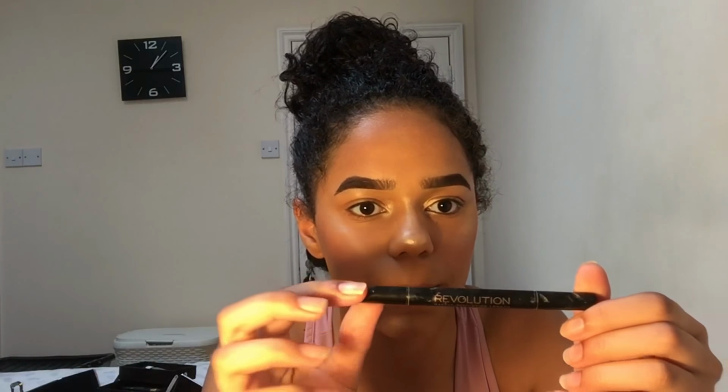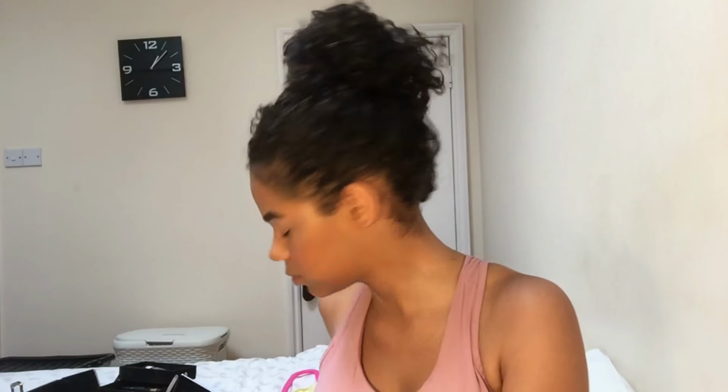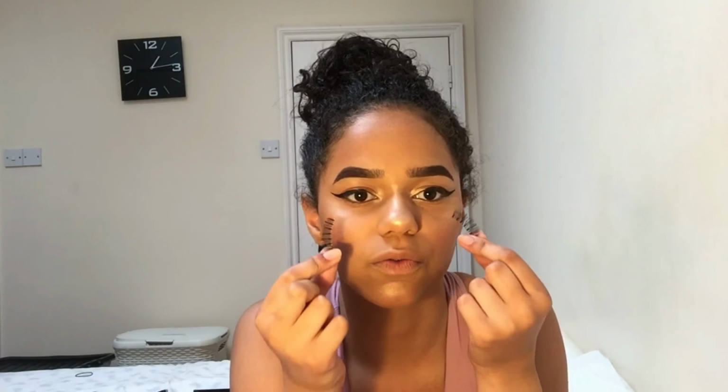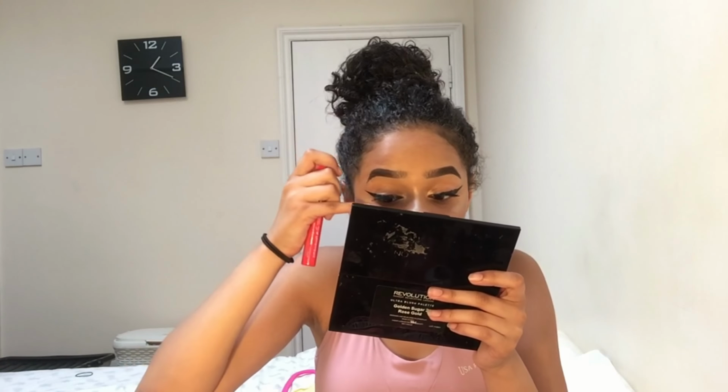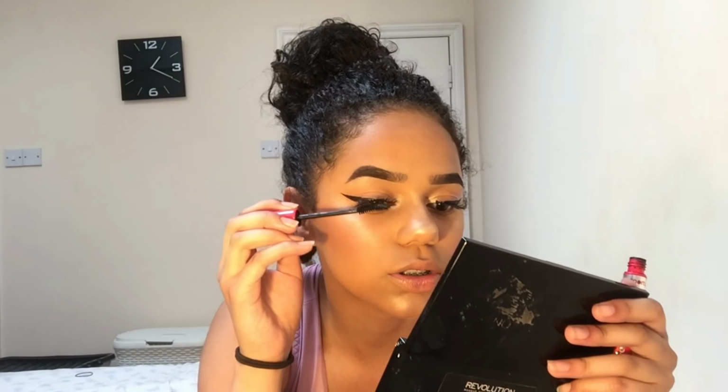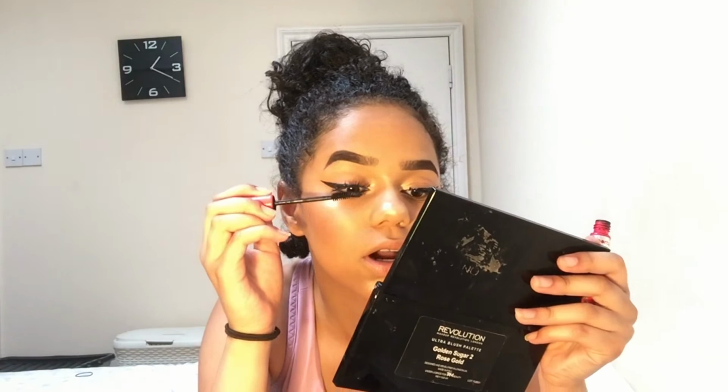Now I'm gonna take this, it is Revolution's wet eyeliner in a felt pen. And I'm going to eyeline my eyes. I need to put these lashes on, and they are from Primark. They are called Full Look, they're only a pound. Just going to put mascara on.